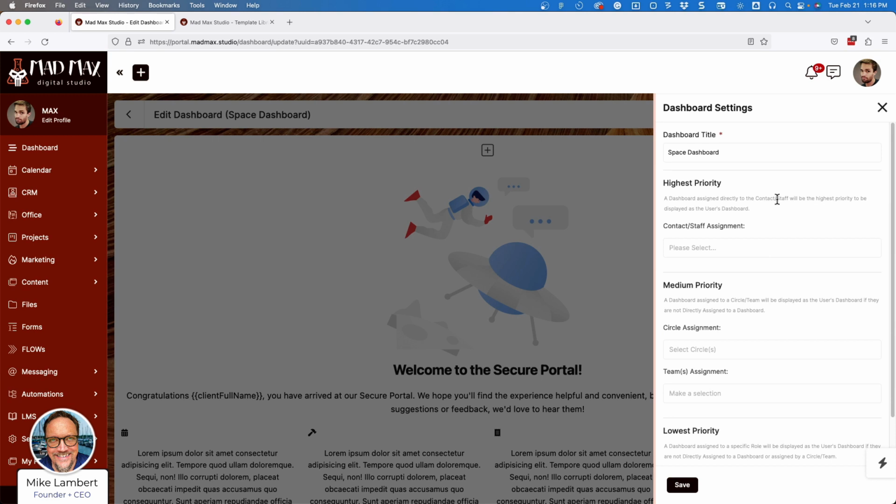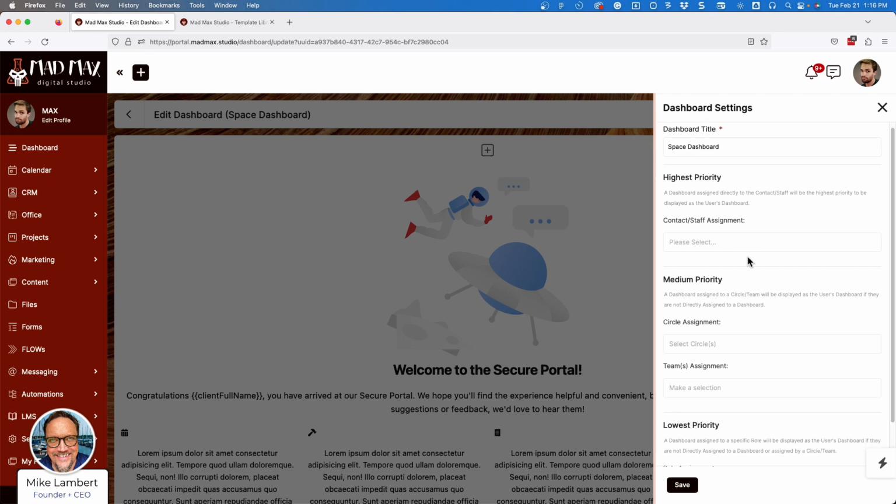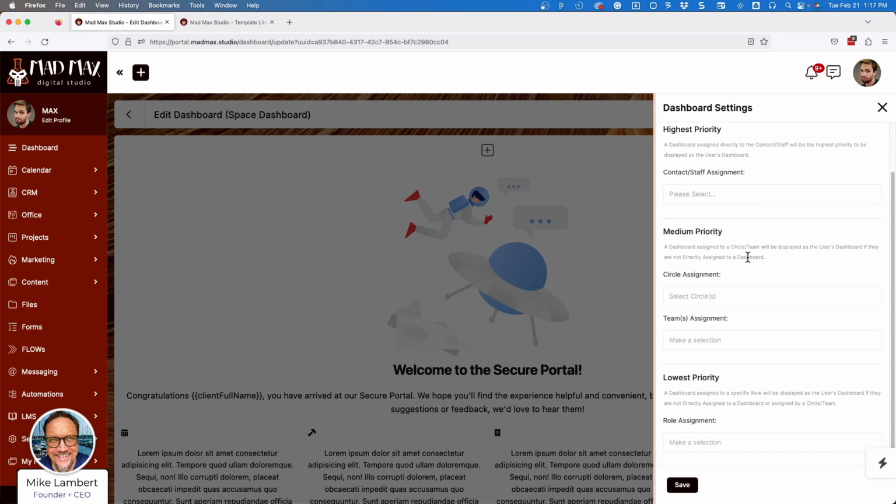The assignment mechanism works like this. There is a highest priority, and of course you can read all this. I won't just read it out loud to you, but a highest priority, a medium priority, and a lowest priority. Okay, the highest priority is direct assignment to an individual. All right, here under medium priority is a circle assignment or team assignment.